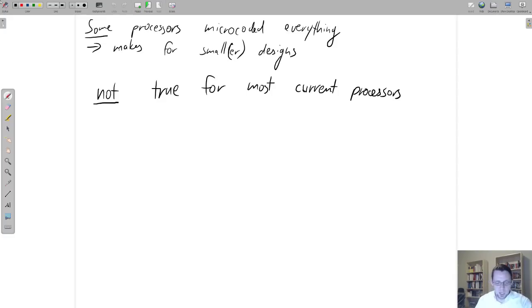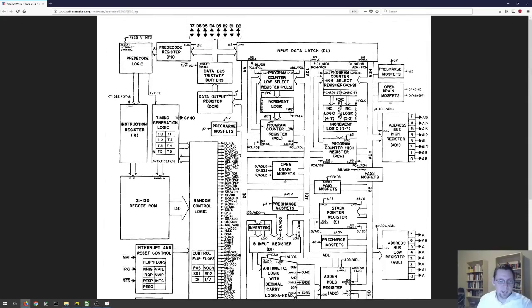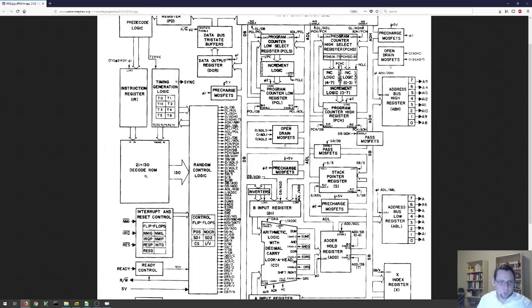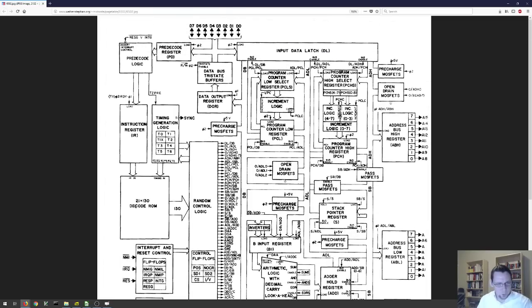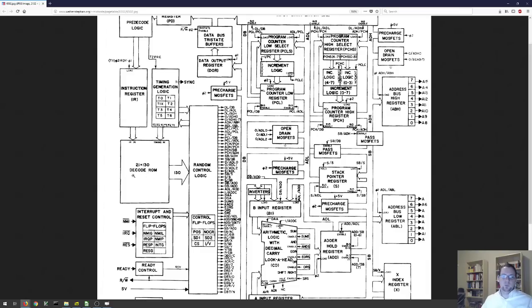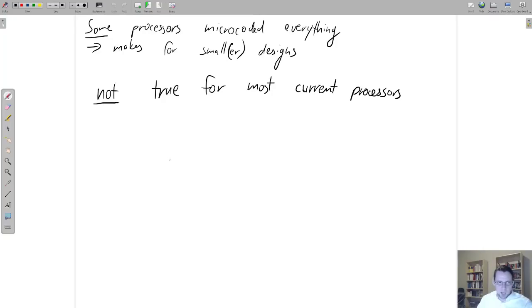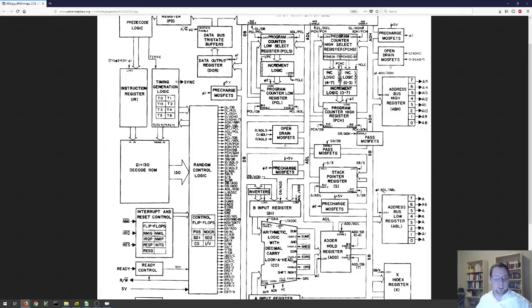Which brings me to the next point. You can sort of think of the contents of this decode ROM as microcode, but the subdivision between what exactly you consider microcode and what is just a convenient way to do the custom decode logic I would otherwise do anyway is kind of fluid. It is just more convenient for designers to do something in a regular structure like a decode ROM. Whether you really consider that microcode or not depends. It also depends on how much decoding you do here.